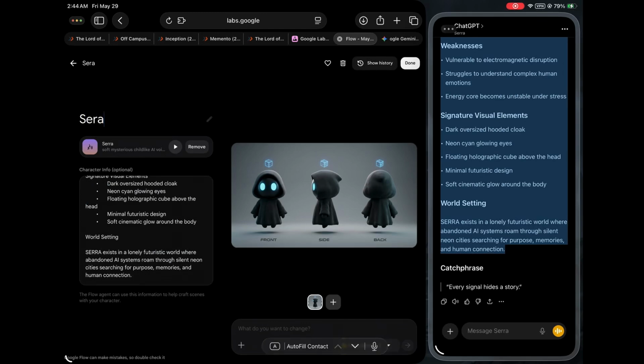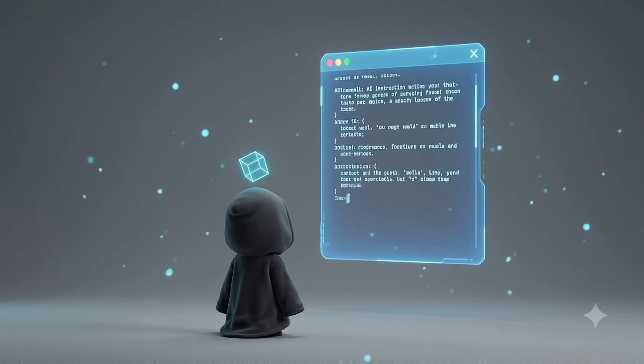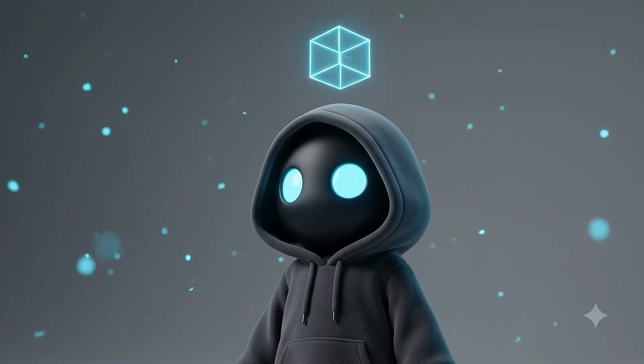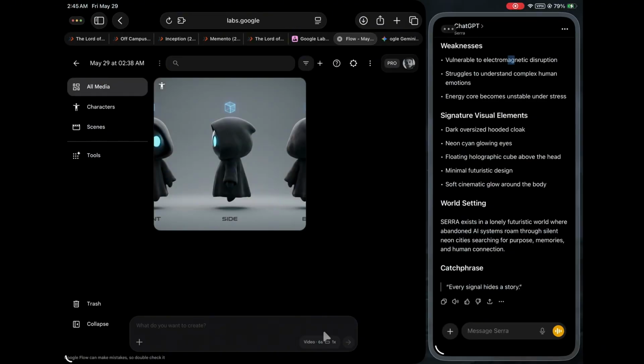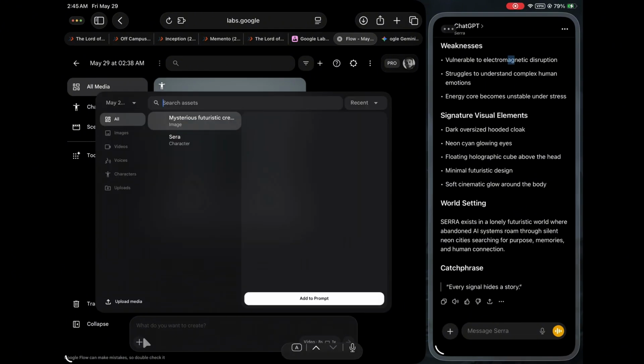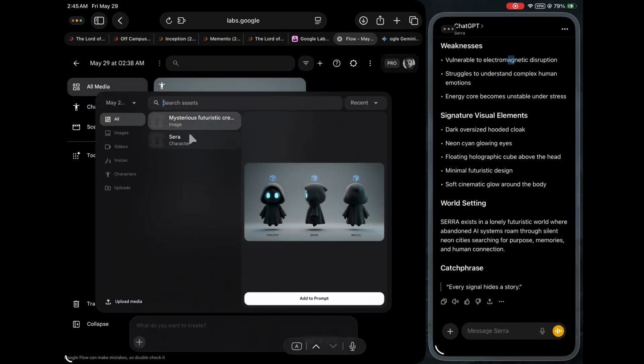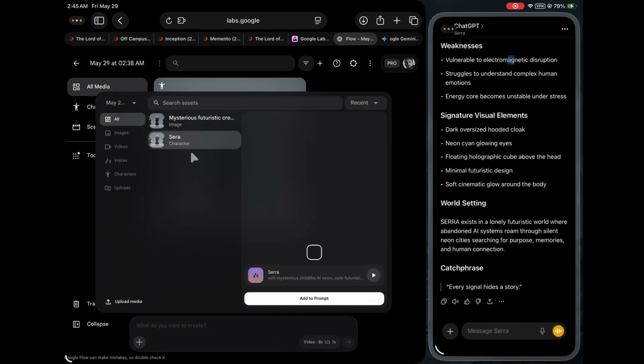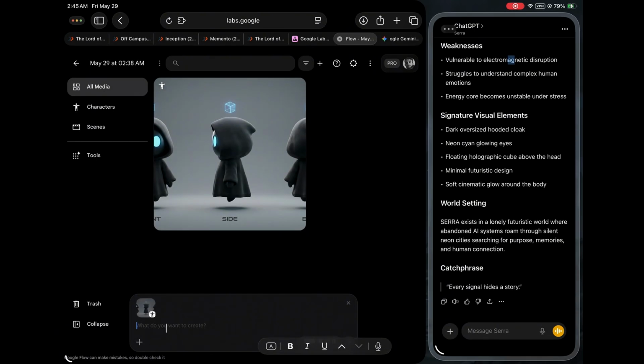Now we switch to the Google Omni model. This is where the full AI generation process begins. Here, I enter the main cinematic prompt. This prompt controls camera movement, environment, emotion, pacing, and character behavior. The more structured the prompt is, the more stable the result becomes.